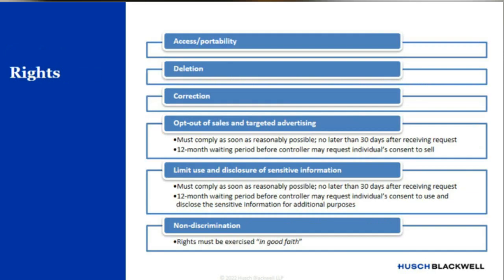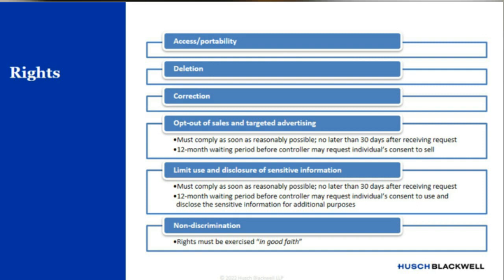Pretty common consumer rights: access and portability, the right to delete, standard exceptions, correction. There's also a right to opt out of sales and targeted advertising, and you must wait 12 months at least before asking the resident to renounce their opt-out decision. But keep in mind that minor residents under 16 have an opt-in right here, not opt-out. Residents may also limit the use and disclosure of their sensitive information, like I mentioned earlier, and this is limiting it to what is necessary or reasonably expected by an average individual under the circumstances.